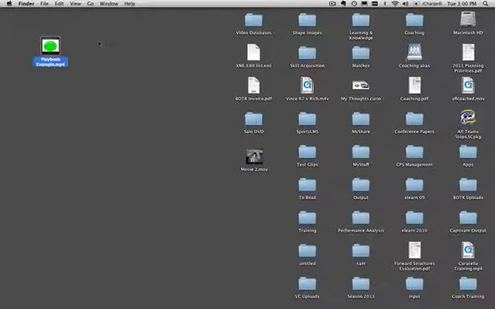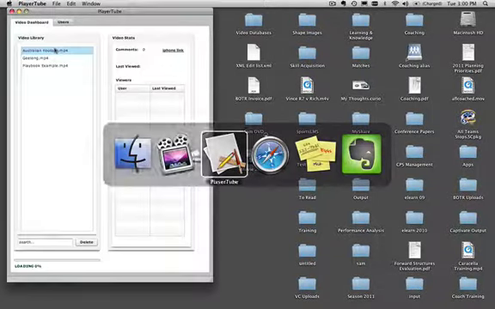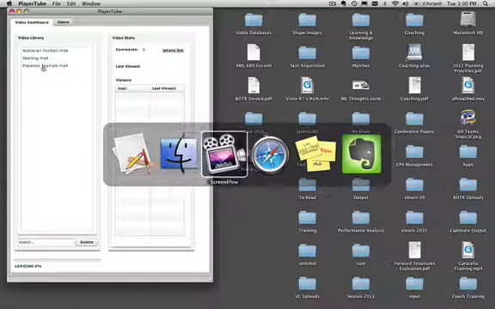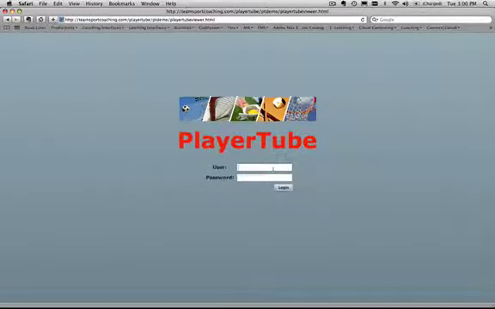So I've finished using Jing Pro to record my screen, and we'll have a look in a minute at the sort of things I recorded on the screen. But the resulting output video is here on my desktop called Playbook Example. So this has been exported from Jing Pro as a video file, and I've also uploaded it already to my PlayerTube library. So if we flick to the PlayerTube uploader here, I've got it here in the library ready to go.